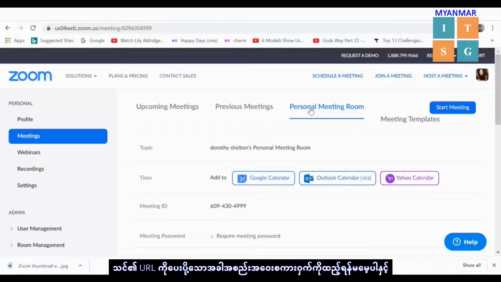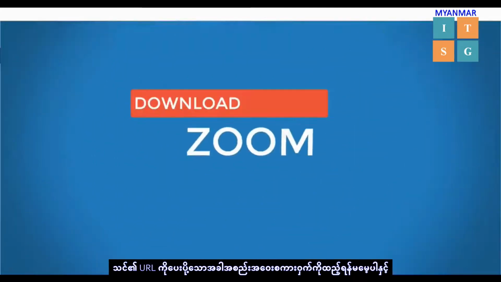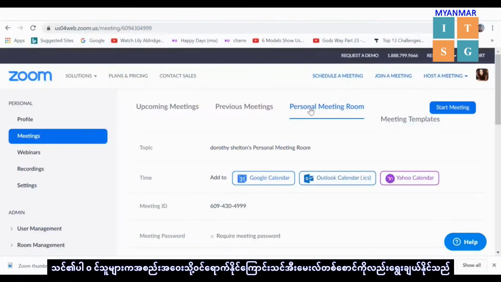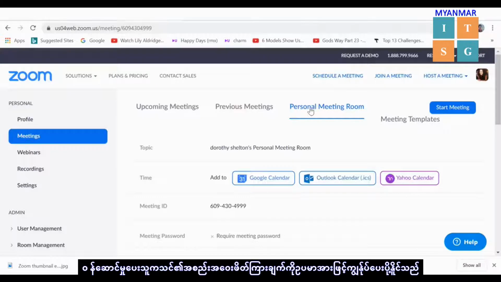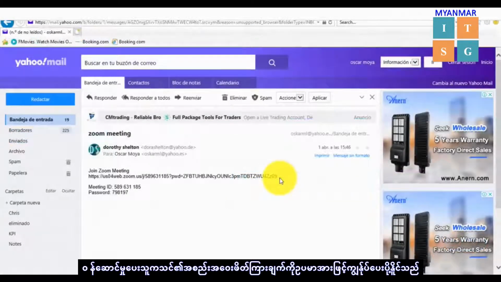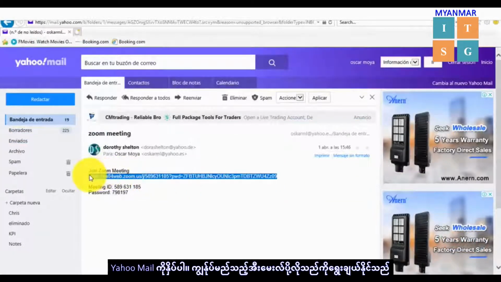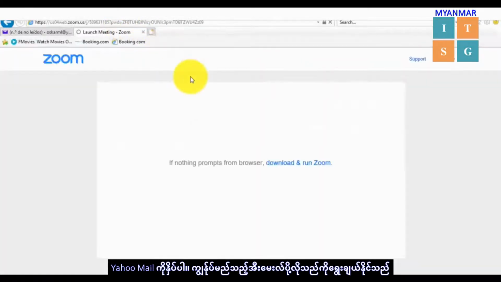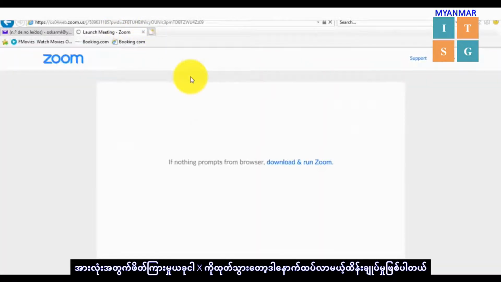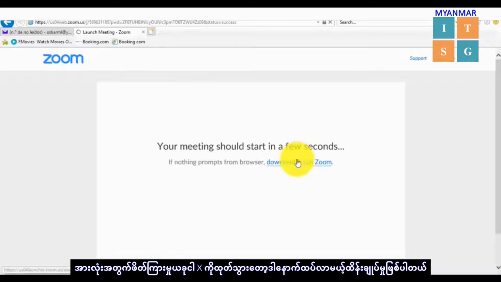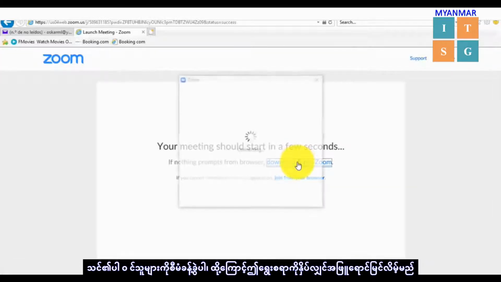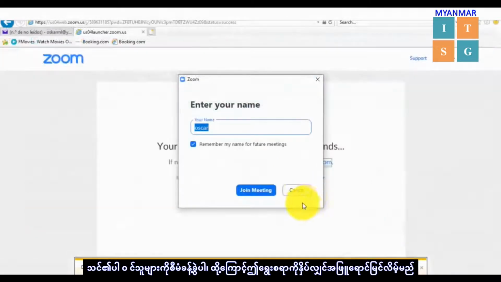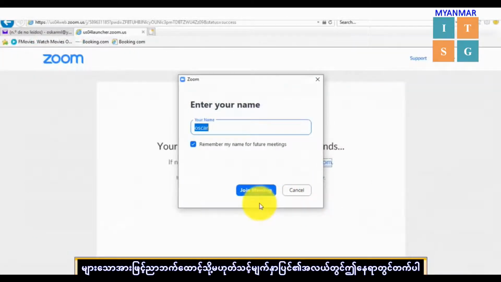Alright, so once you've selected the Zoom plan that you like to use, the next step is to download Zoom onto your computer to start using it. And you will need to complete this step in order to host a meeting, and also if you want to join a meeting. You do not have to have a Zoom account to attend a Zoom meeting or interview. However, you will be prompted to download the software onto your computer once you have clicked on the link that you have been provided to join a meeting. So be aware of that.